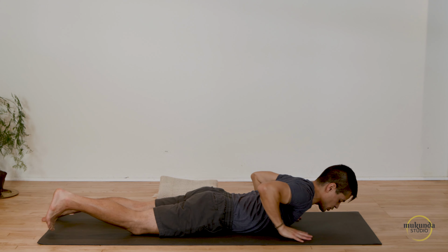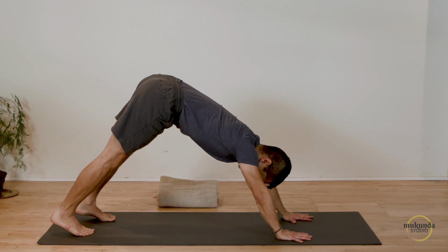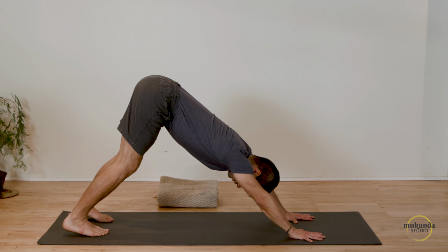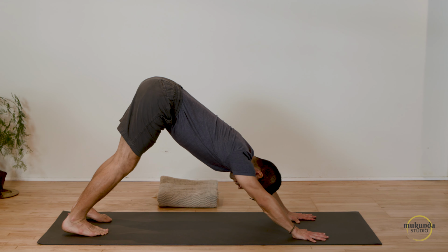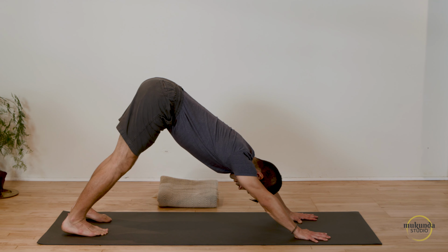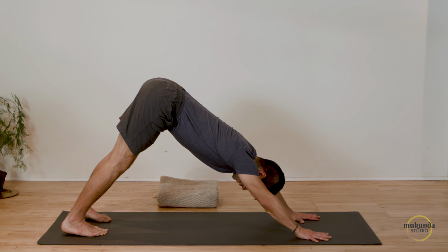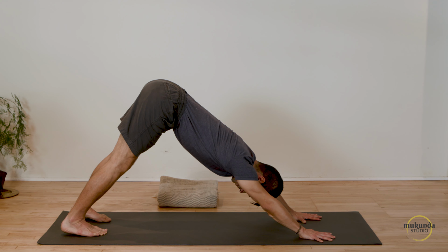Lift the head, hands under the shoulders, shift back up to plank. From plank, back to your downward dog. Feel this as a lengthening posture for the back. Imagine you're creating space between the vertebrae. Feel the heels are reaching down. You might be able to press the backs of the knees a little more. Just make sure it's not causing you to round the low back. Broaden the shoulders.